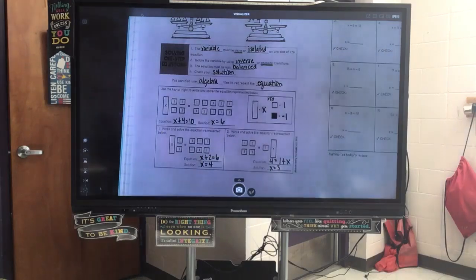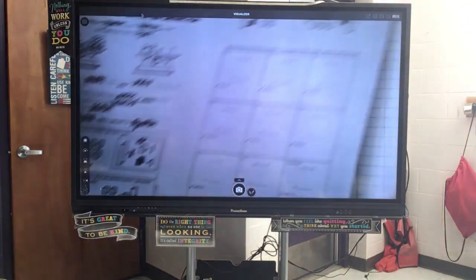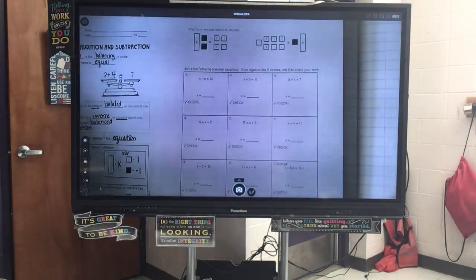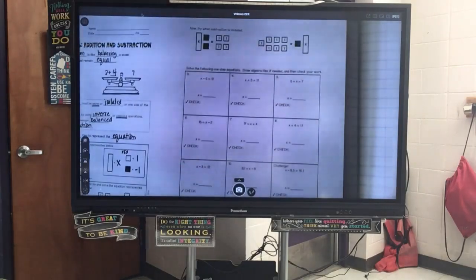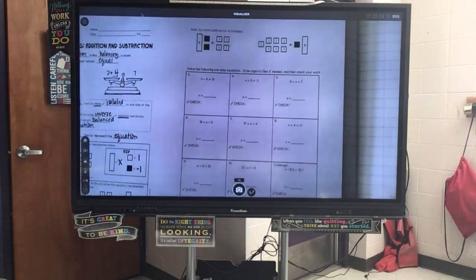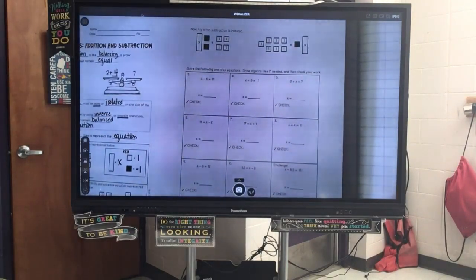Alright, so I want you to slide over to the top of the next page, and I want you to solve these two. Remember, the dark boxes are negative, or it's a representation of one. Let me try that again. It is a representation of -1. So if you have two of them, it would be -2. Solve these two and then stand up when you are done.